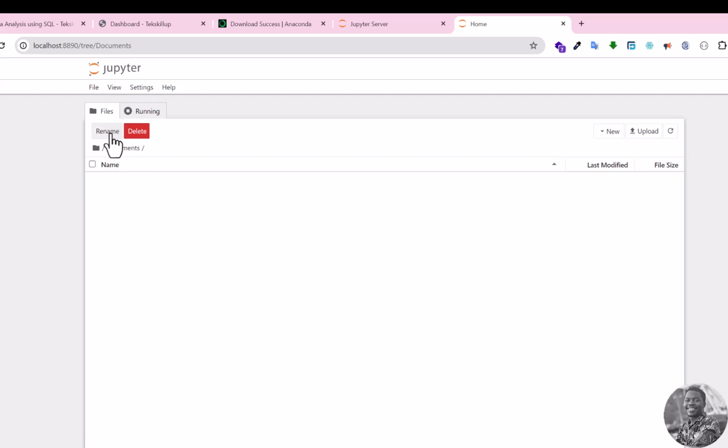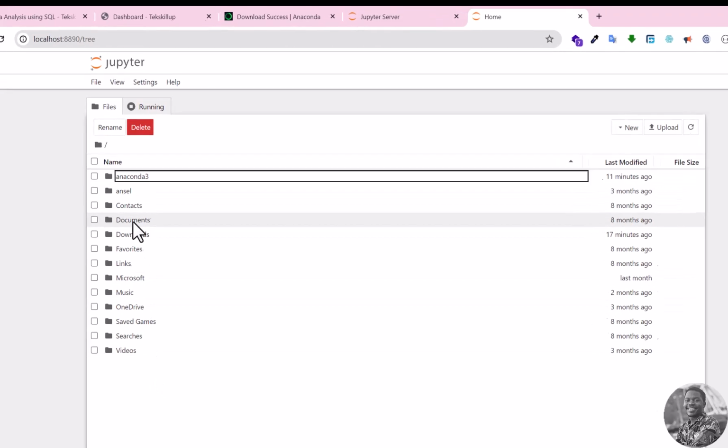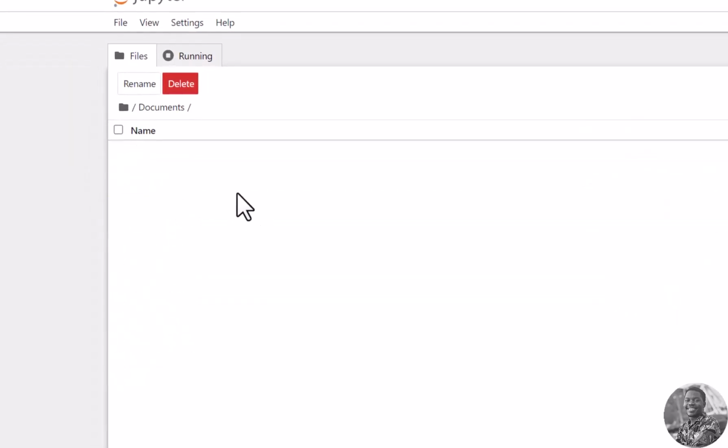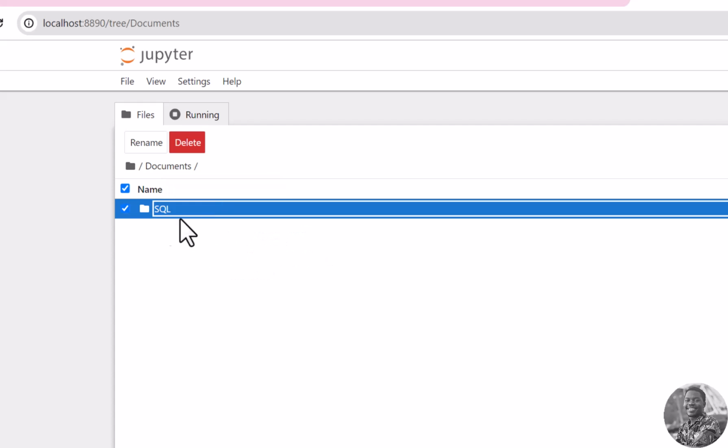Once we open the document folder, we want to create a new folder inside it, and we'll give it the name SQL.